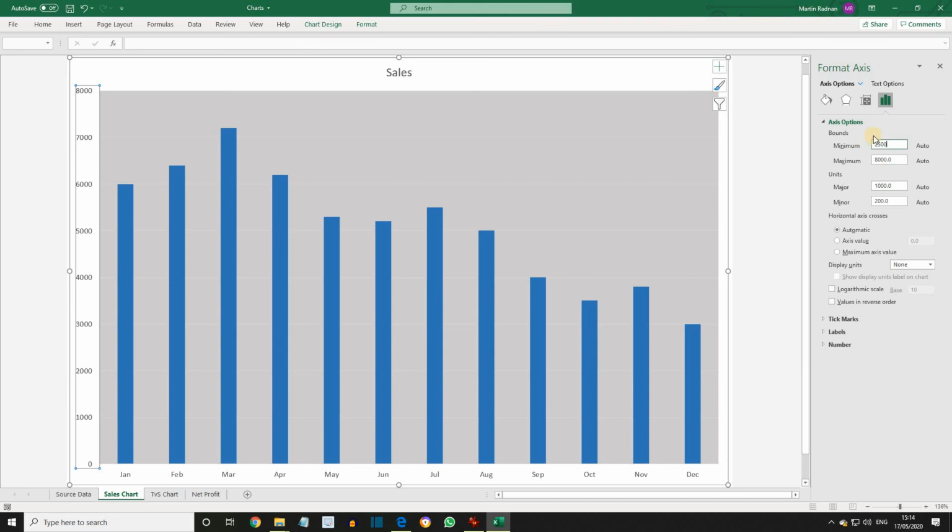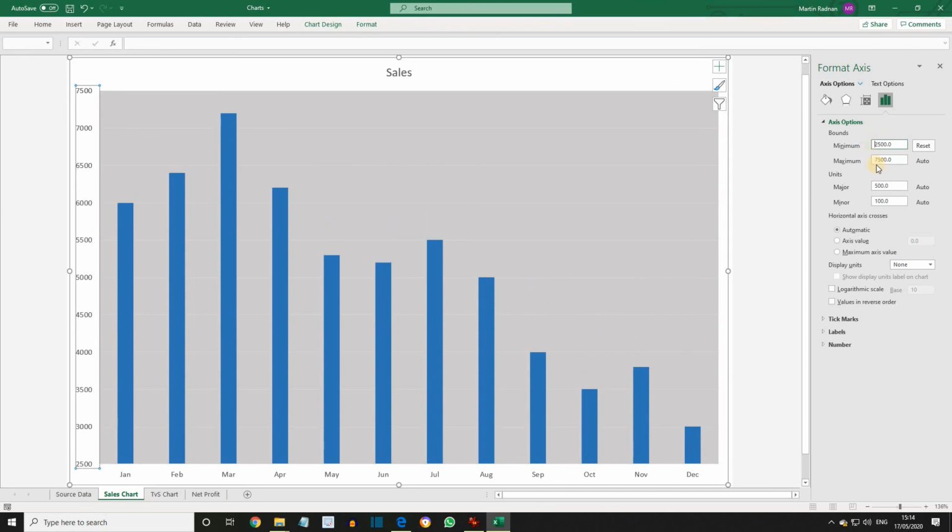Then press Enter. The maximum changes to 7500 and the major unit to 500. The chart changes dynamically as the values are completed.